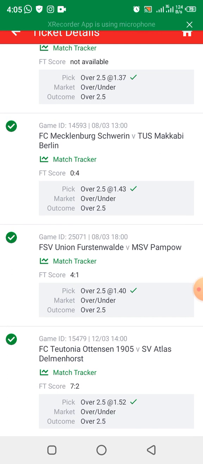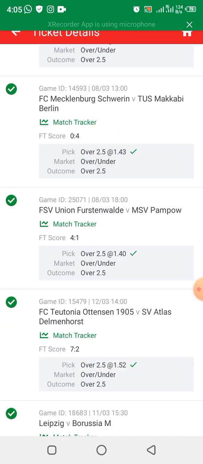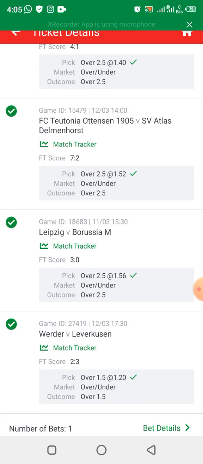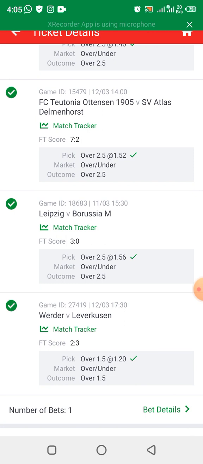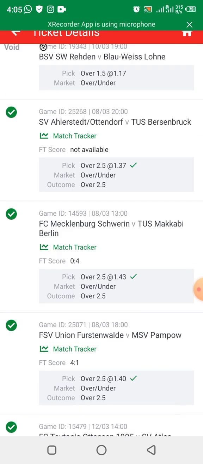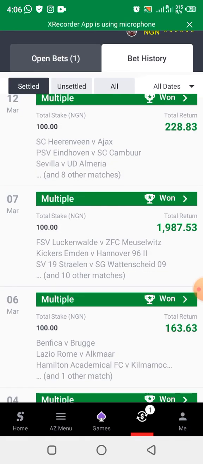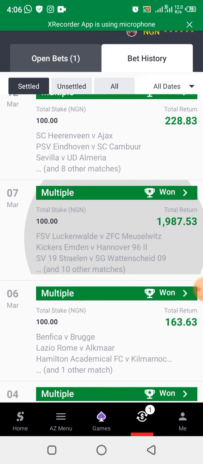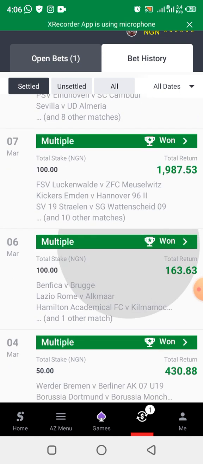For example, all these matches are just 13 matches, and they ended up accumulating to 76 odd. As you can see, everything was green, and it is a kind of strategy that I really like so much because it's really working out so well.